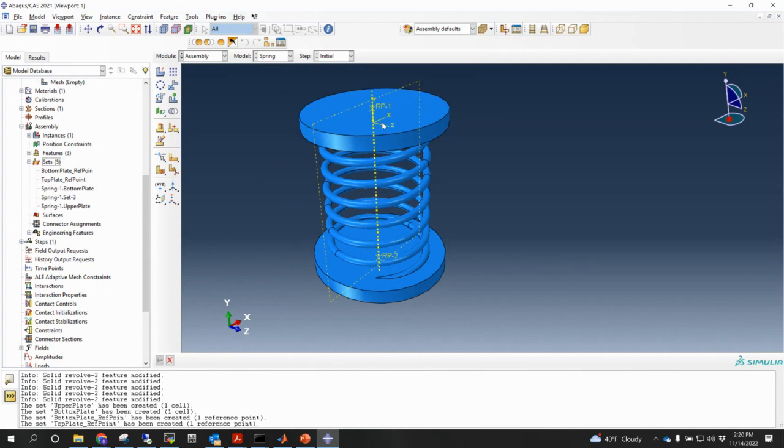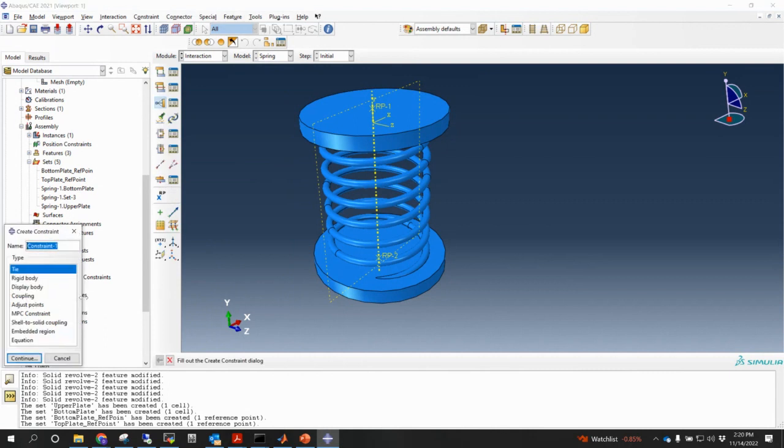Or there's the easy way, and actually saves a lot of computational time, and the correct way, and it's to say, hey, this plate is rigid, and from now on, you only talk to the reference point. You don't talk to the plate. The plate doesn't exist in the simulation anymore. It only exists if you talk to the reference point.